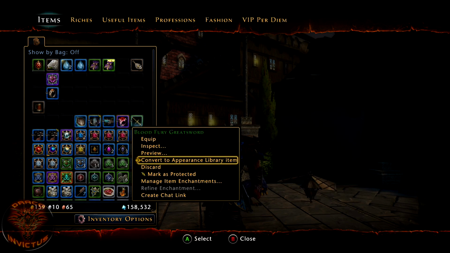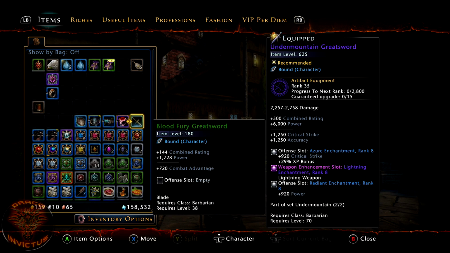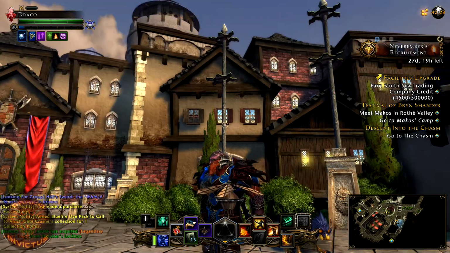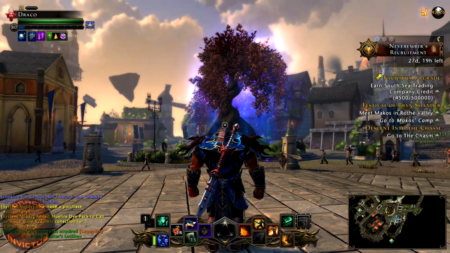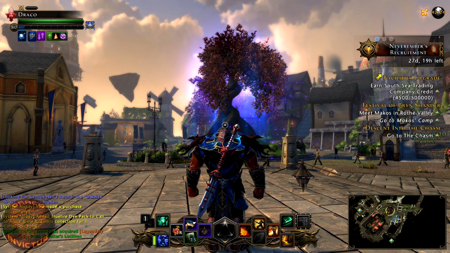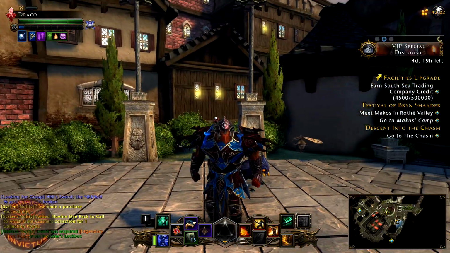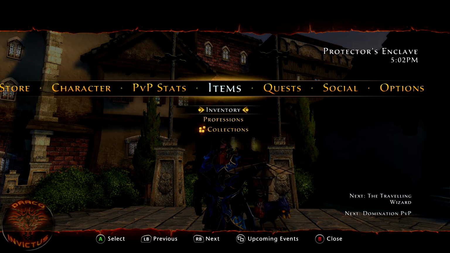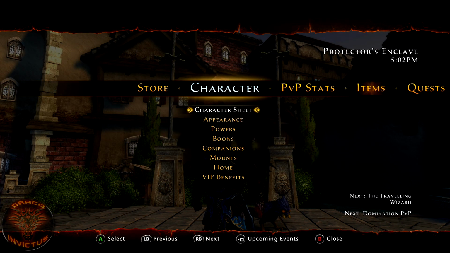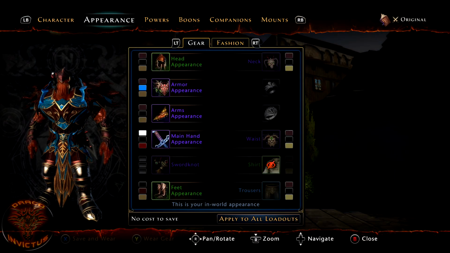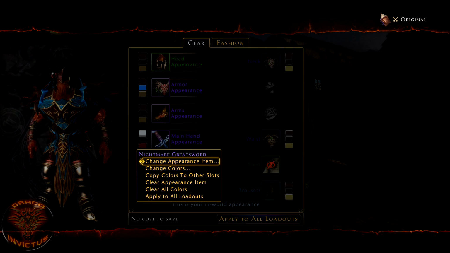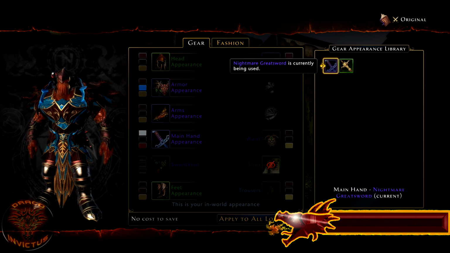I would click on it, go convert to an Appearance Library item, like I've done with the sword that I actually have done to the Undermountain Greatsword. Because if you look at my sword, that is not the Undermountain Greatsword. I went out and found a sword that I really, really like, and then I converted it. And when I go to Appearance, I can come in here and I can change the Appearance item.